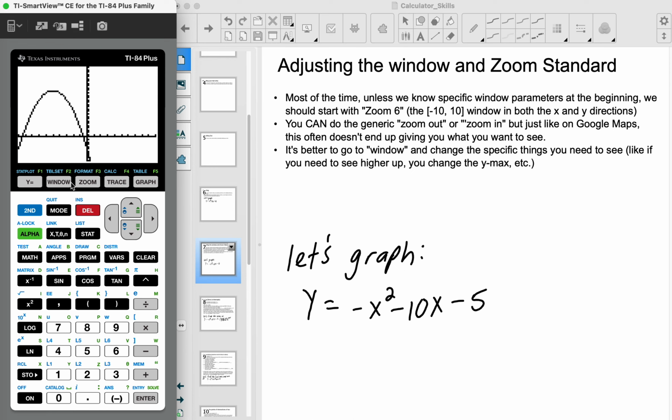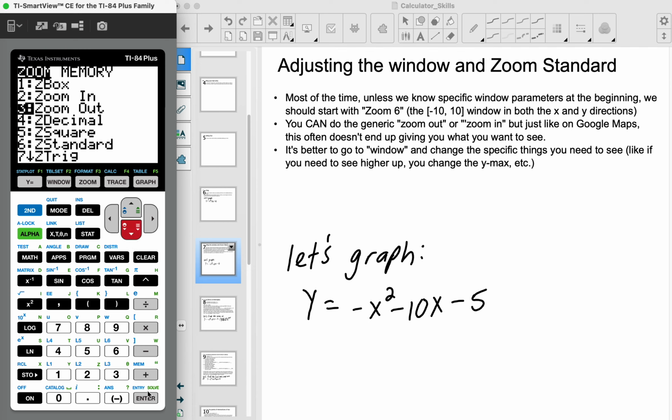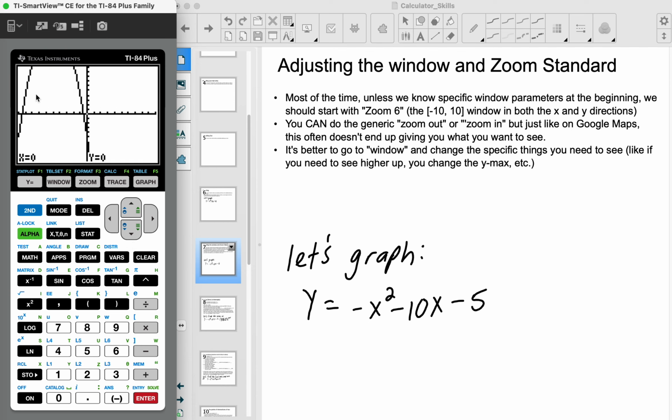If you just do the generic zoom out, so I'm going to zoom 6 again. If I just generically zoom out because I want to see the top, that's hit or miss. It's sort of like zooming out on Google Maps, right? So I hit zoom out, it didn't do it yet, it's flashing right here, and I want to go to kind of where I want it to zoom out. And it seems like I want it to zoom out kind of over here, and then maybe up a little bit. I want to see that. Now, this might work, it might give me a great window, it might give me a crazy window. We're going to find out.